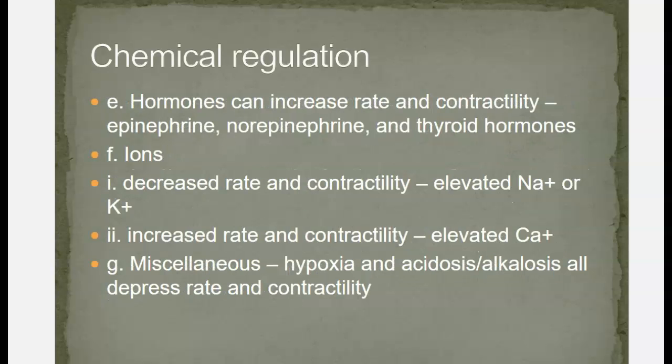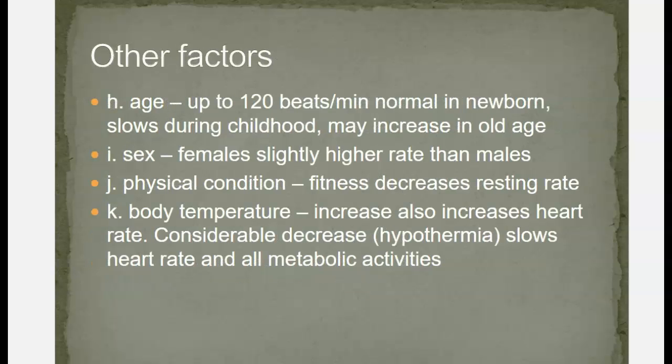So chemically, you can use hormones to increase the contraction rate. Epinephrine does that, norepinephrine does that. They're cut from the same cloth, those two are. And then your thyroid hormones, your T3, your T4 and such, thyroxine, that does that. Calcium causes it to increase. Those things that decrease it: too much sodium or too much potassium. Increase: too much calcium or excess calcium and such. And then, of course, your CO2, O2, which is also measured and shows in your pH of your blood, has the same positive and negative benefits and all.